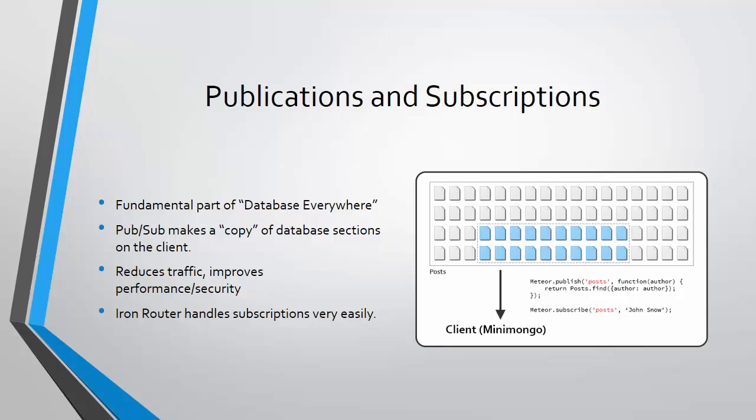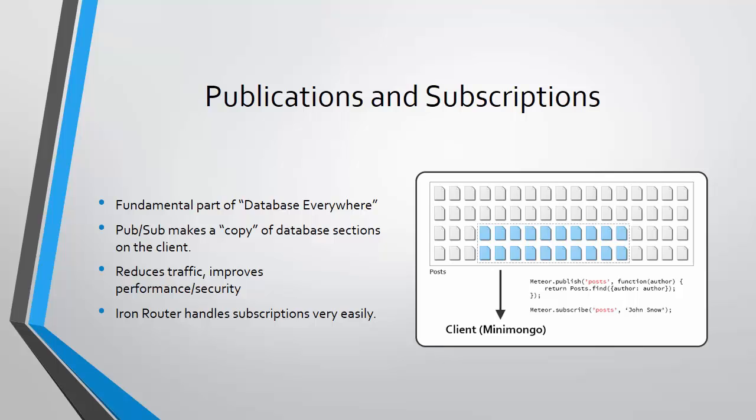In this example, you can use whatever combination of parameters you want, or none at all. If you just want to have like a universal publication, here's the entire post thing, you can have it.